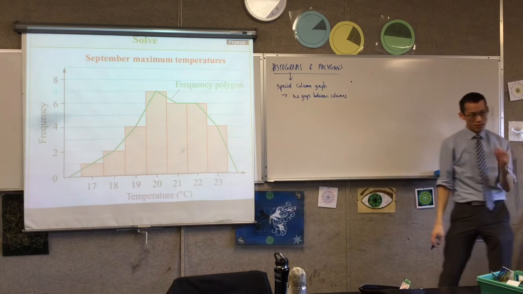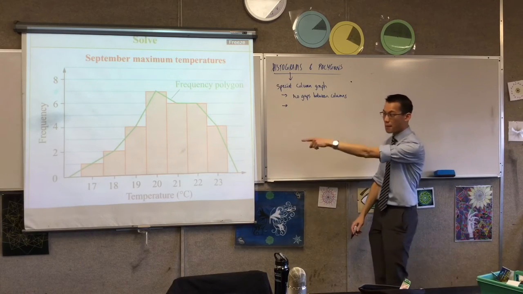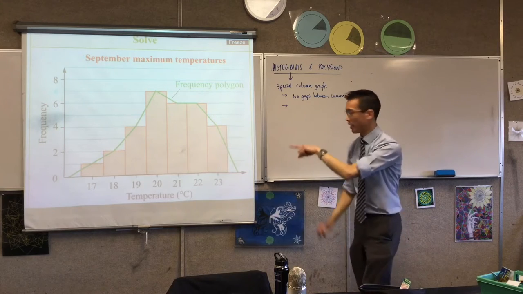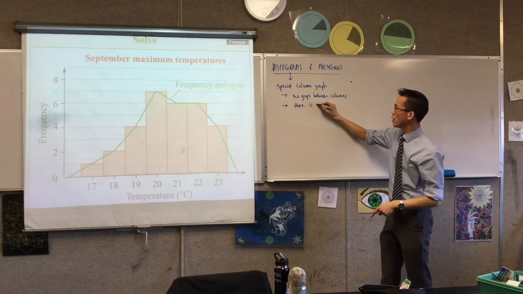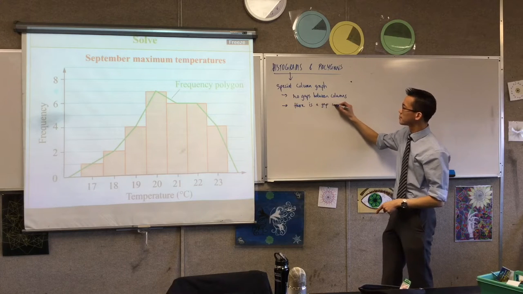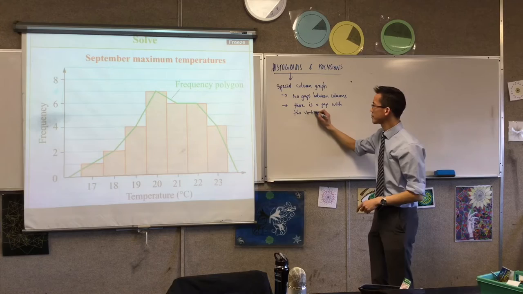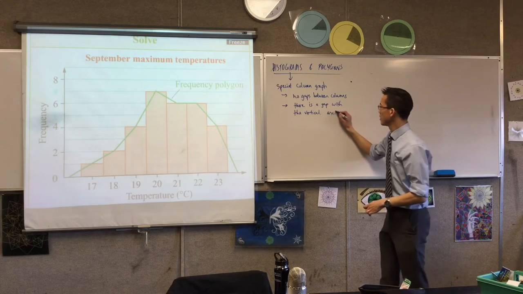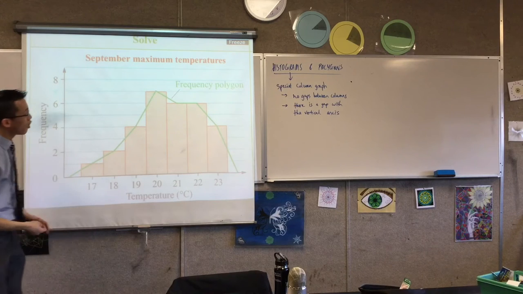That's a little minor difference. And secondly, you will see there's a gap at the beginning. There is a gap with the axis, the vertical one. Apart from that, it's just a regular column graph, as you'll see.